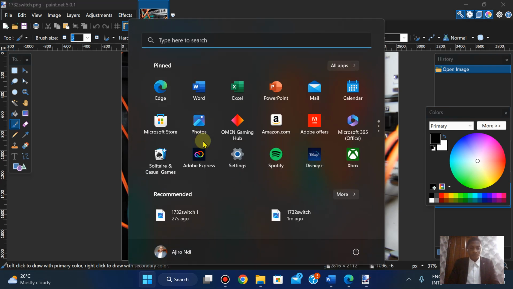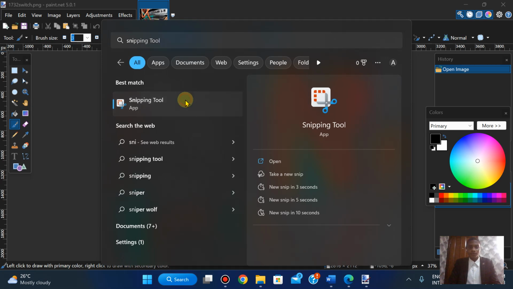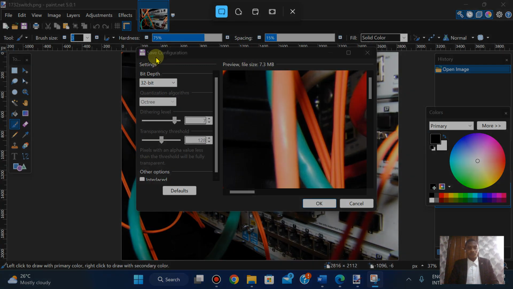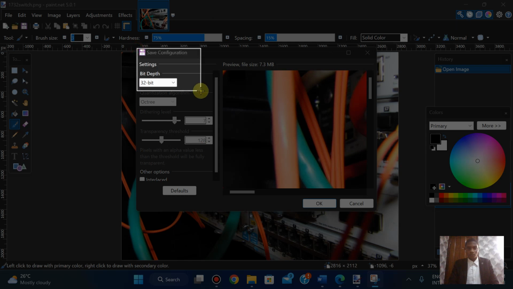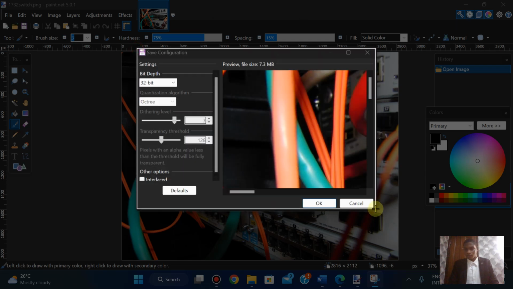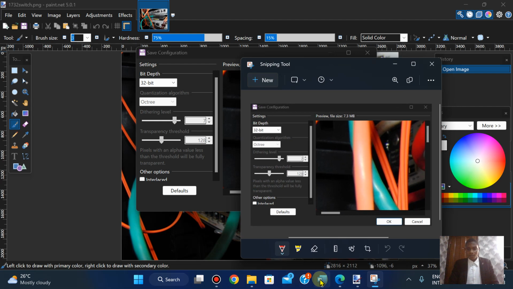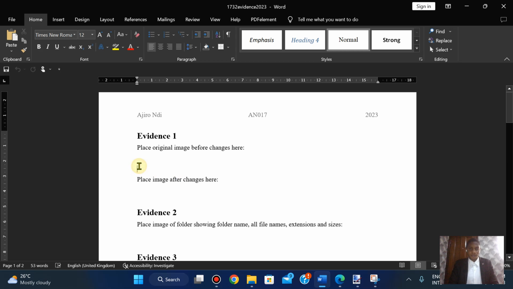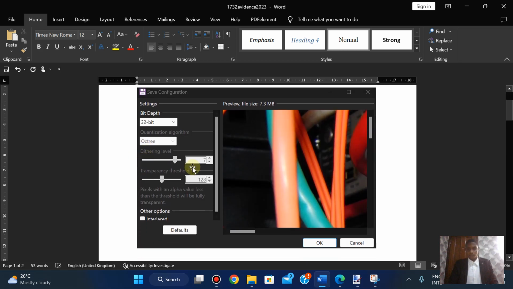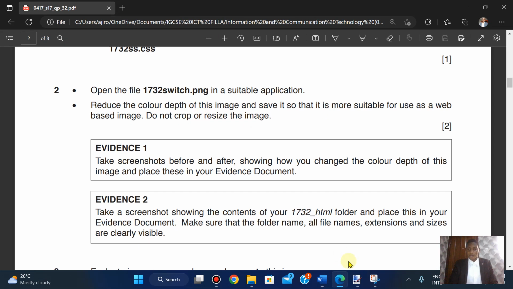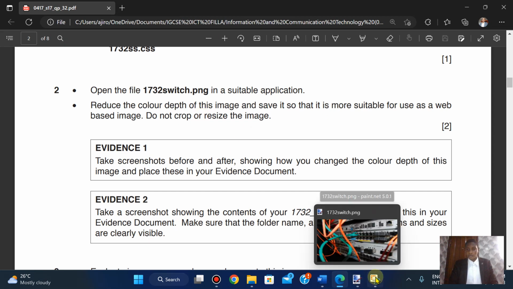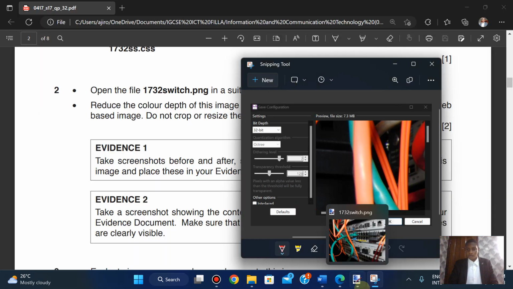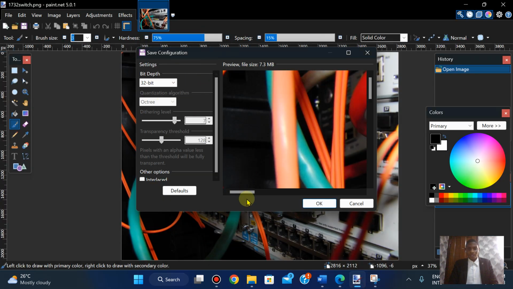So I'm gonna take a snipping tool. Okay, and paste this in my evidence document. This is going to be evidence 1. Okay, and so we have it here. I'm going to OK it.